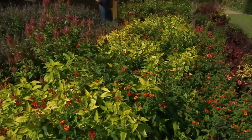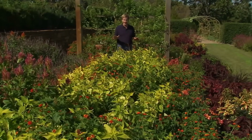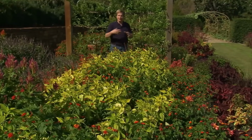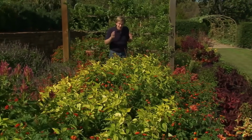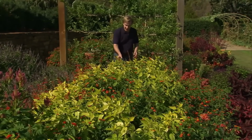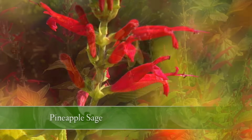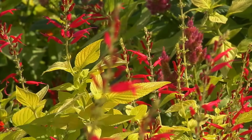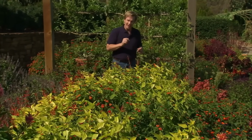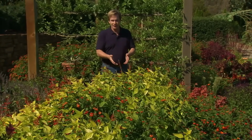I have to say that this time of year, the Terrace Garden down here on the west end is one of my favorite places to hang out. There's so much visual interest between all the herbs and the flowers and the textures and the colors. And sometimes those plants combine. For instance, this one in front of me is a lovely sage called pineapple sage, and it has a red flower and a golden leaf. Its name is Golden Delicious. And if you rub the leaf, it has the distinct aroma of pineapple. So what you get here is beautiful foliage as well as a beautiful flower.